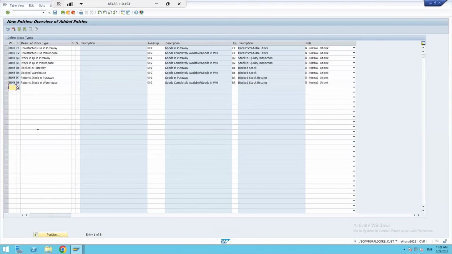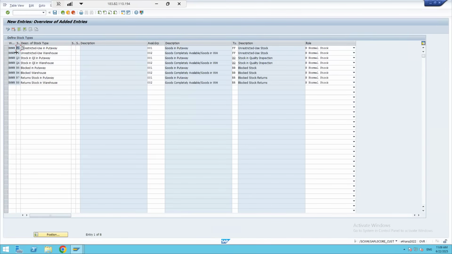Now what should I do normally if it is production stock? I can do it here also, but I don't want to do it for now. I want to have a production stock. This one I would like to use only for vendor stock. If the stock is received from a vendor, it's in the GR zone, stock type F1. The same vendor stock, if you do put away, stock type should be F2. But if you're receiving from production, it will be different. The stock you receive from production will be in the production reception area, and from there you will move it to the destination location.